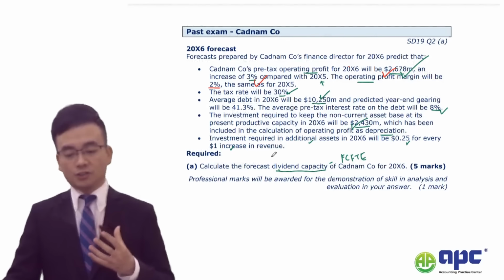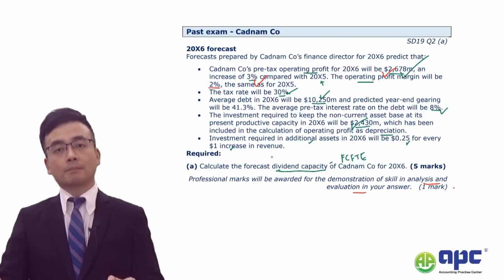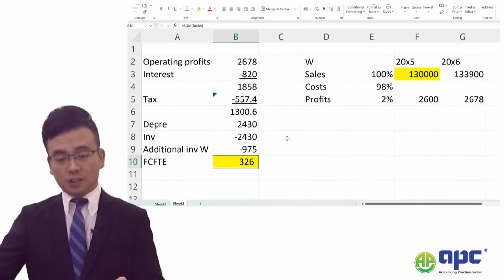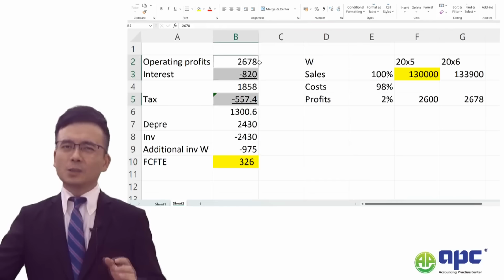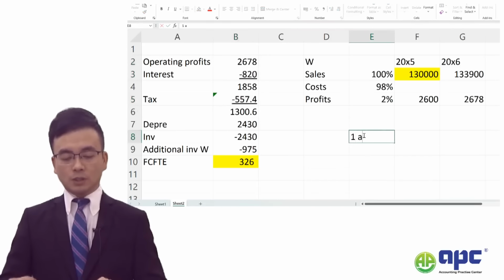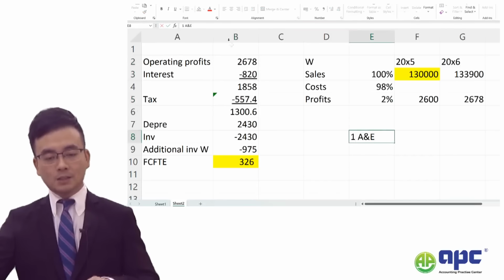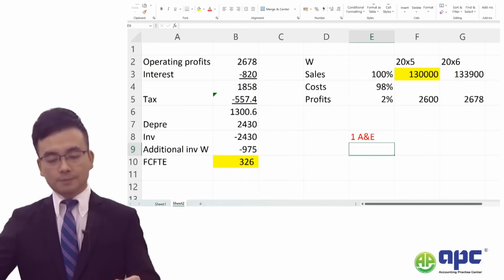Now, in this question, we are also given the analysis and evaluation mark in your answer. Now, how? Well, if you can attempt this question and doing something correct, so for example, doing tax correct, this correct, or that correct, either one of those, then the marker will give you 1 analysis evaluation mark next to that. Okay, it's quite a fair exam, so don't worry about that. So do attempt all questions.